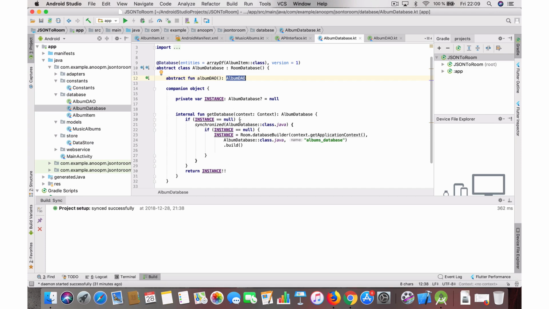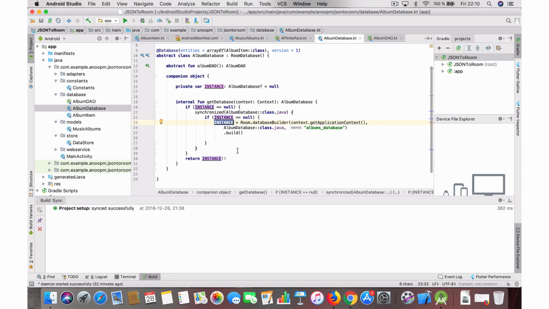You pass in a context, and using the context you will be creating a Room database instance using the database builder. And this is the name of the DB that we are going to give, albums_database. If an instance is null, create a new instance and send it back, else return the existing instance.